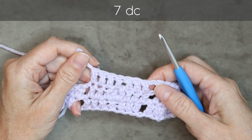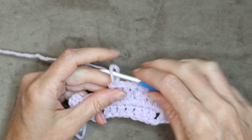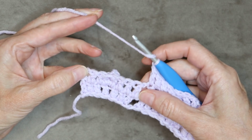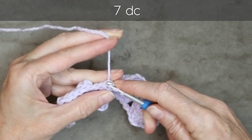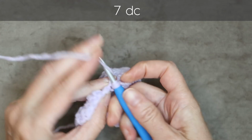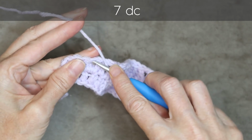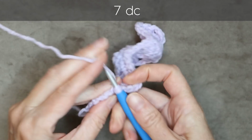So go back and make sure that you have 7. 1, 2, 3, 4, 5, 6, 7. Great. Chain 1, skip 1. And now we're going to do our 7 double crochets into the next block. So you're going to pause the video and keep working along your blanket, making 7 double crochets into each set of stitches. 3 before the popcorn, 1 into the popcorn, and 3 after the popcorn.